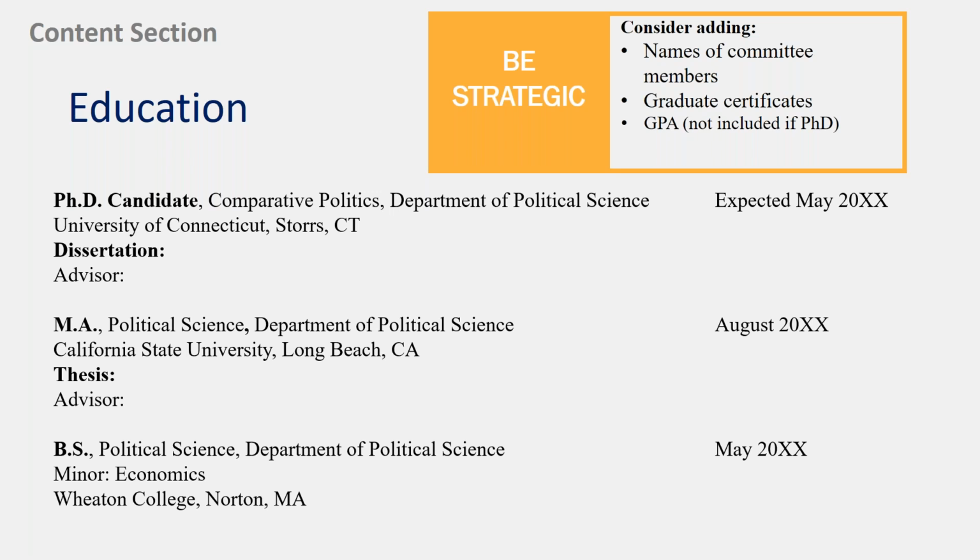And if you're pursuing a doctorate, you can see on this example that there is no GPA listed for any of the educational degrees. And that's common. Once you're pursuing the PhD, it isn't necessary to have the GPAs. Sometimes people will put a couple of their fellowships or academic awards in this section, but if you have a lot of academic awards and fellowships, you'd probably want to create your own section with a heading called fellowships and awards, or even just awards.